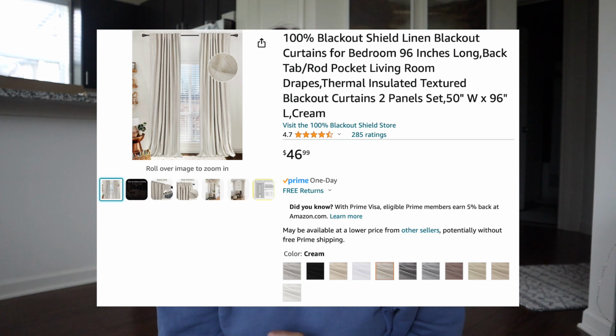Next one is maybe a little bit controversial. I got some blackout curtains from Amazon for her bedroom that have really worked out well. They're really nice quality and they're the most affordable that I have found. I did not know that they can run for like $60 even at Target. We got a really nice set of them on Amazon. They come in several different colors and they're just your basic blackout curtain. They do a really good job of keeping her room nice and dark.